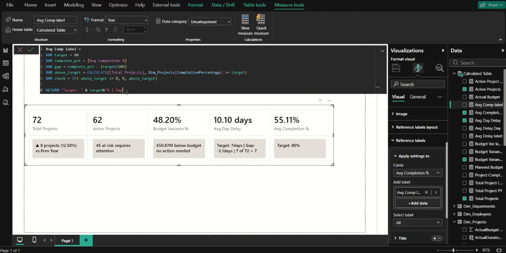So what's the gap? I want to format it because the gap is going to give us some strange figures. So I'll format it as a percentage with decimal places, around 2. So 0.00 in double quotes, 0.00%, something like this.